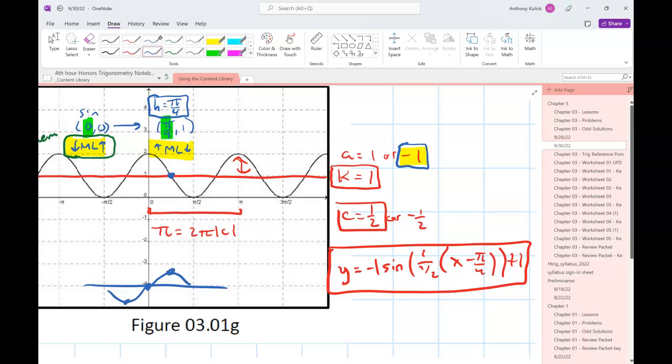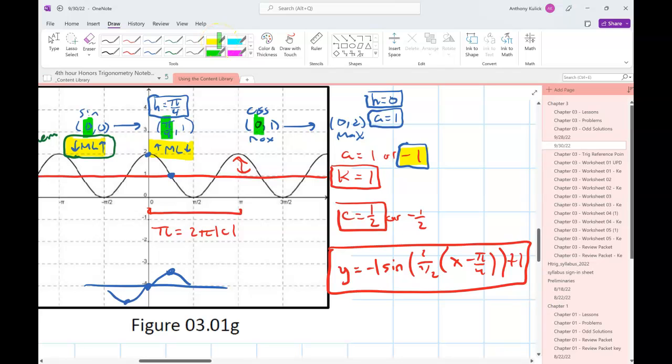Yeah, let's do the cosine one. So if I'm doing cosine, we're using the point 0, 1, which is a maximum. Which point do you want to match that up to? How about 0, 2, right? That's a maximum also. So what does that tell me? That A is positive, and what's the h got to be? Just 0.